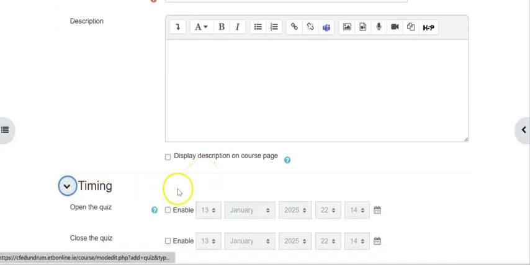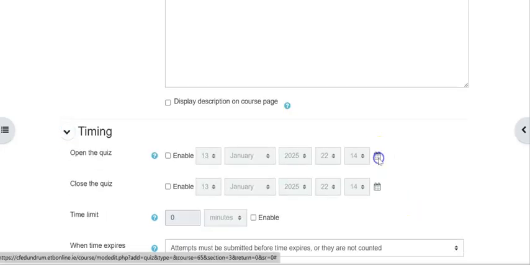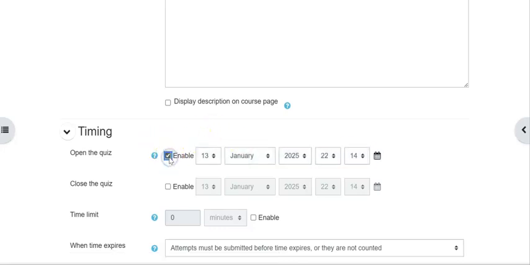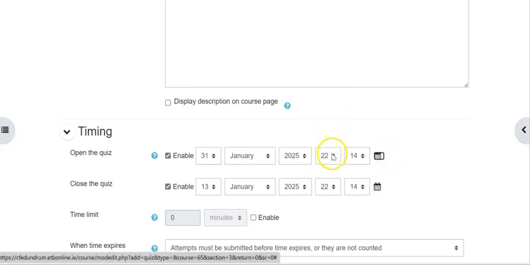Next thing, on the timing, I have to ensure I populate the date of the exam. In this case, it's the 31st of January. So first I have to tick the enable on the open the quiz and close the quiz. This is the actual time when the exam will take place, which is the 31st of January.